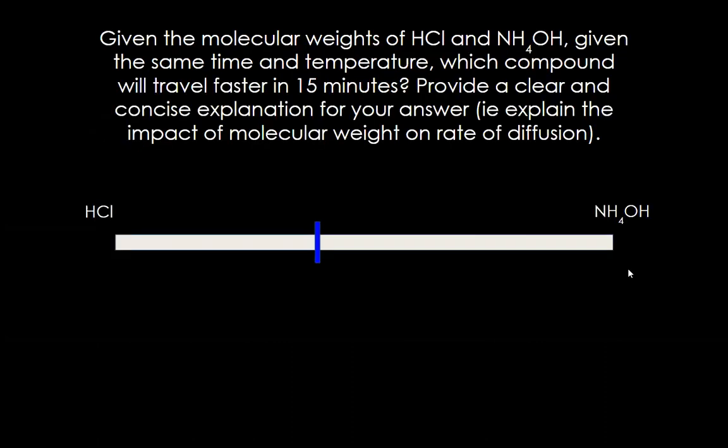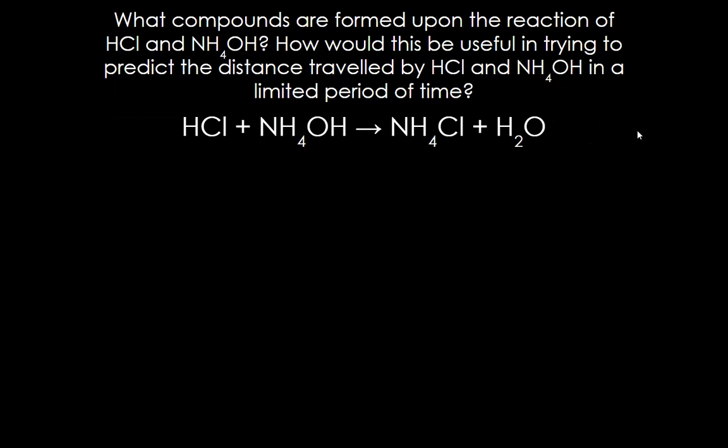Now, given their molecular weights and the same time and temperature, which compound will travel faster in 15 minutes? And you are asked to provide a clear and concise explanation for your answer. So considering that NH4OH is slightly lighter than hydrochloric acid, then NH4OH would generally travel faster and farther in the same time period compared to HCl. And this is because the heavier the molecule, the more difficult it is to travel across a certain space and time.